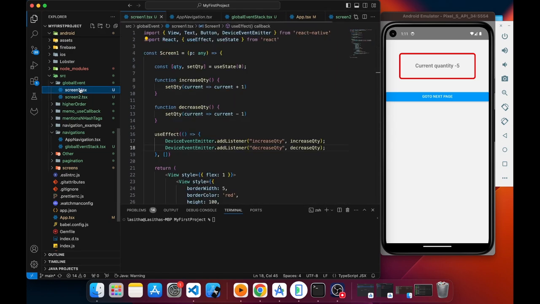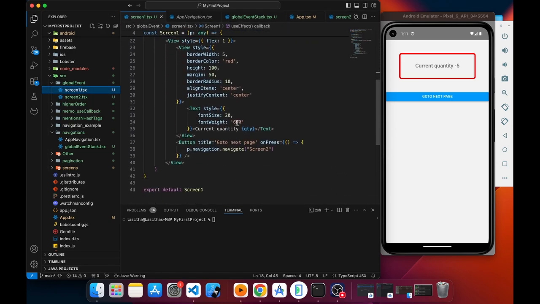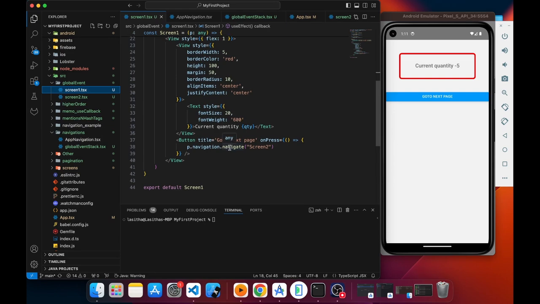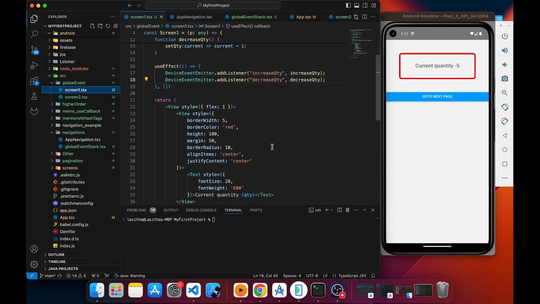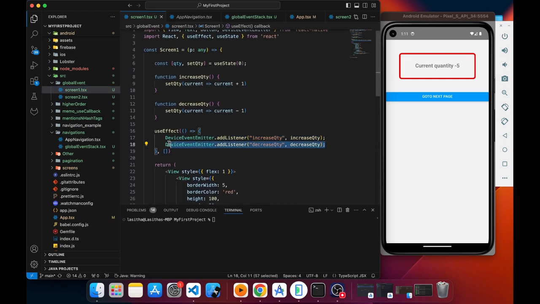This way, you don't have to pass the function with the navigation. That is not the recommended way, I want to mention. So this is the best way you can do. You can use this way in a couple of screens. You create those things one time, and anywhere in multiple locations you can use the same listener, and it is going to work.